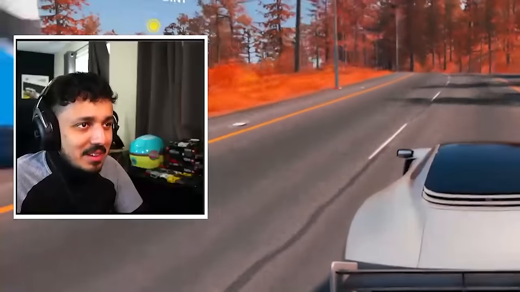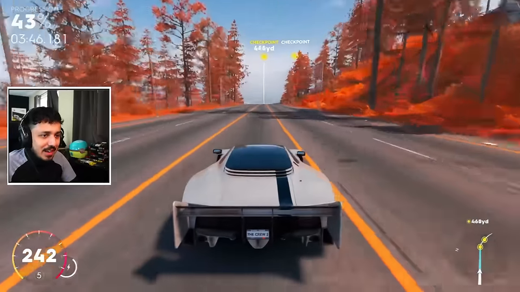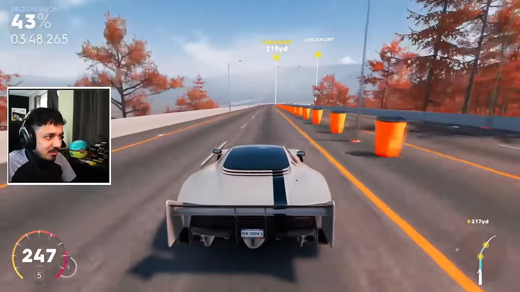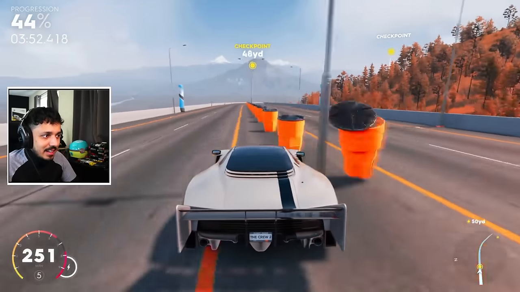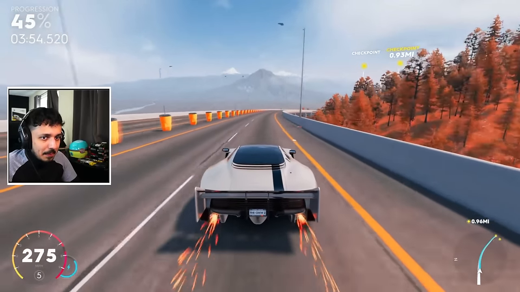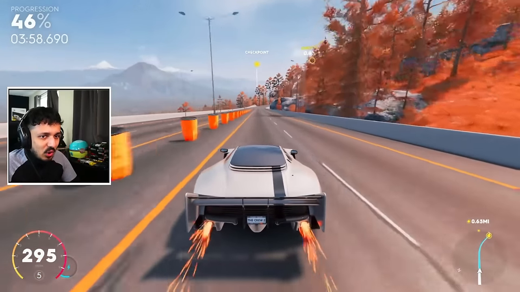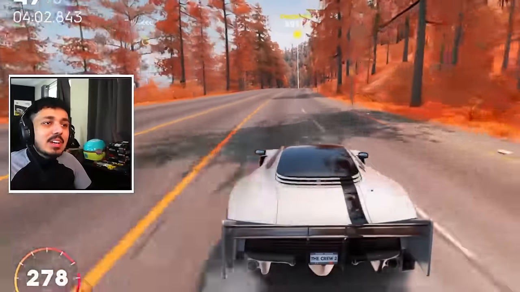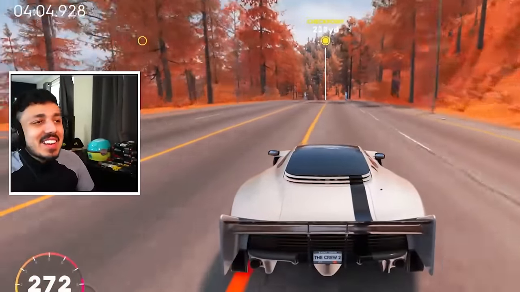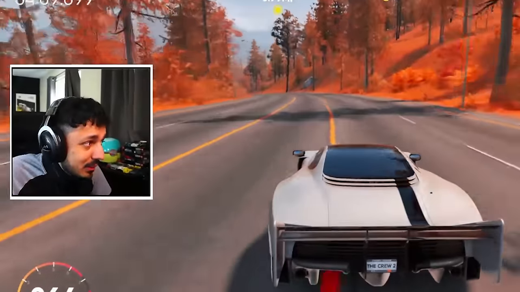Oh. I jumped. What am I in, the BYD Yangwang? Why am I jumping? Oh, we have a downhill. I didn't save up my NOS enough, but let me get around the corner and send it again. 293. No! We could break 300. We could break 300. Easy, man. Easy. Okay, it wouldn't be easy, but we could do it.